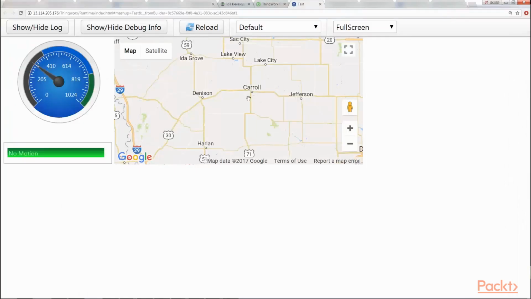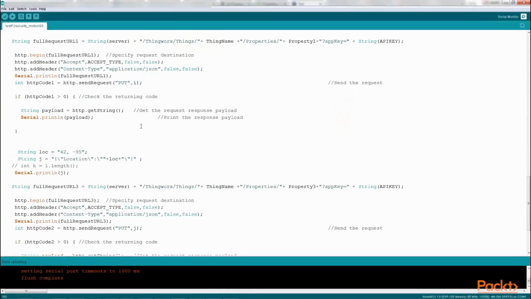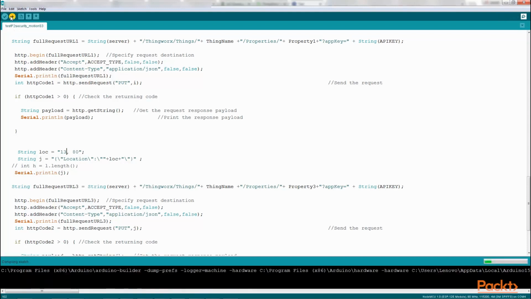What we're going to do now is we're first going to see how this behaves when I change the location, and then I'm going to actually show you the setup and the components needed. All right, let's pull up the code now. So this is the code, and what I'm going to do specifically is just change the location, which is hard-coded. Now let's upload this to the device. This is going to take some time. All right, looks like it has been completed successfully.